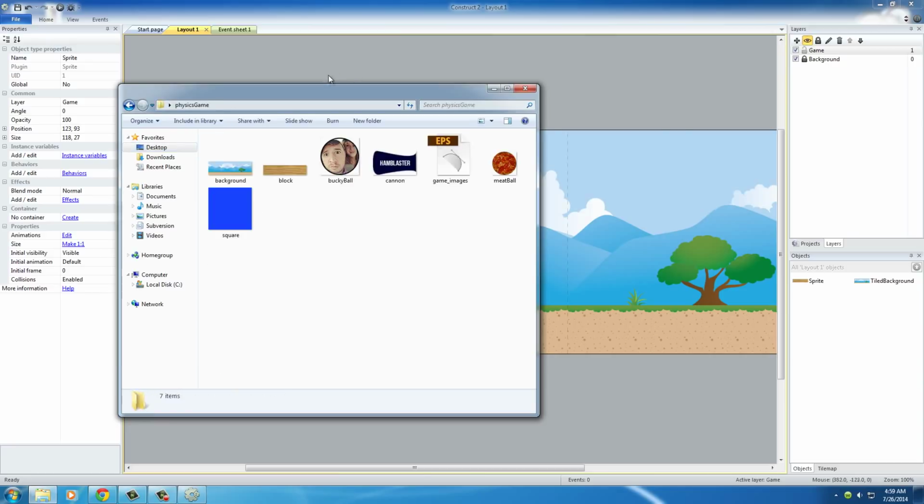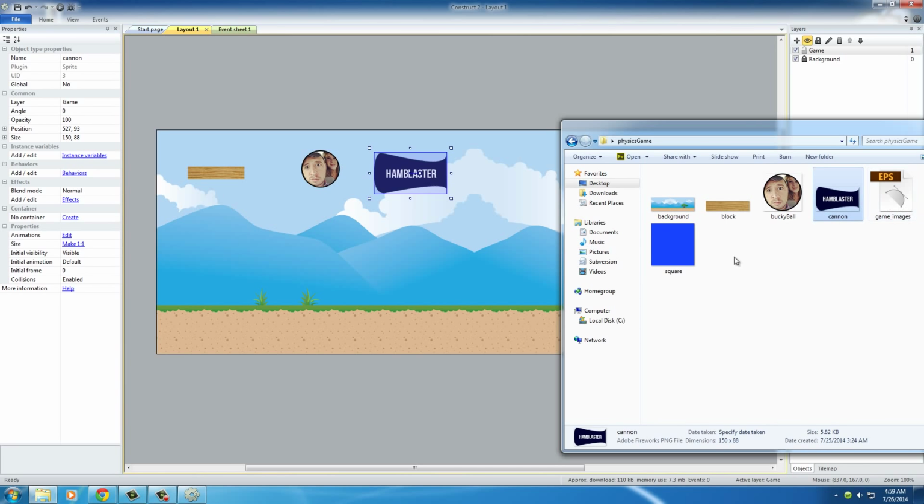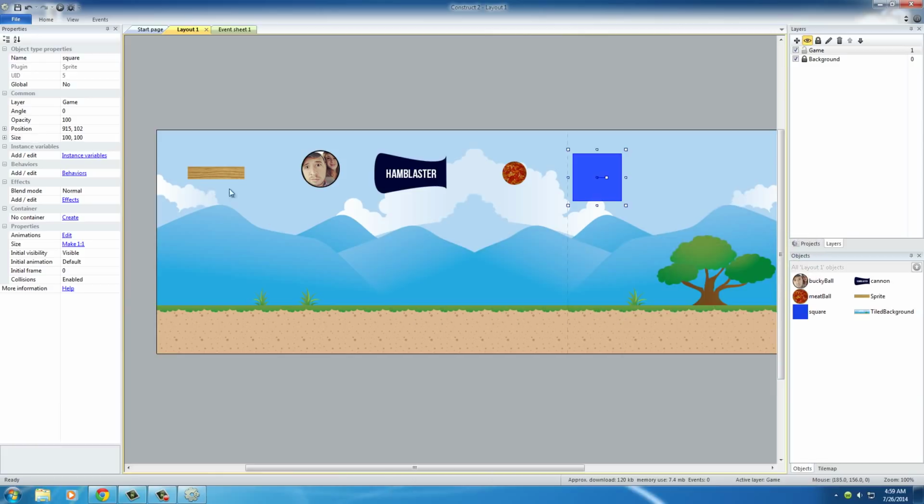Alright. Physics game, buckyball, cannon, what else we got? The meatball, and the square. Close out of those. So again, let's go ahead and rename these one by one.